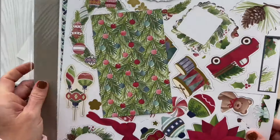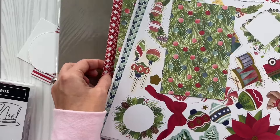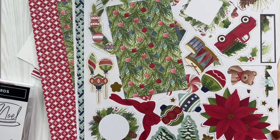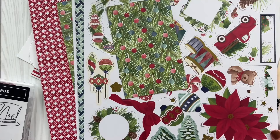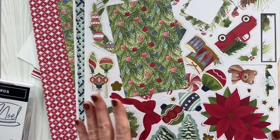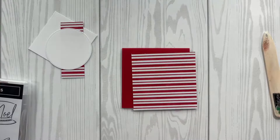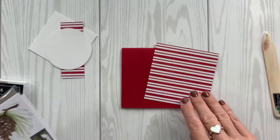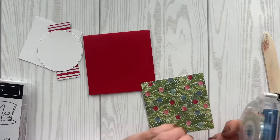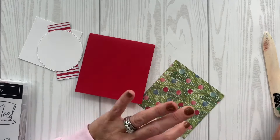Card Club members, you are going to be getting the Little Bit of Festive paper pack. I want to use it today so my Card Club members can see the huge value in it. It was unorderable for a while, but the minute it came back in stock I knew I was going to get it for my Card Club members. I love the candy cane stripe — it's my favorite. You only get one sheet of each, plus three sheets of die cuts.